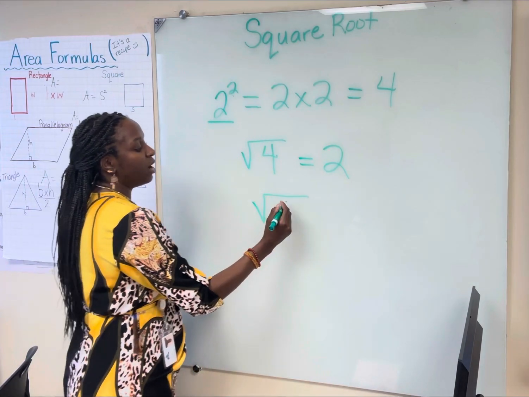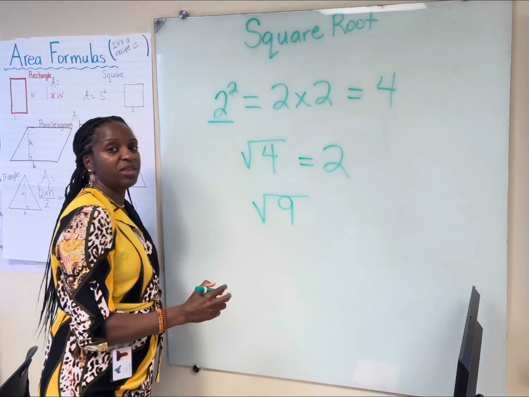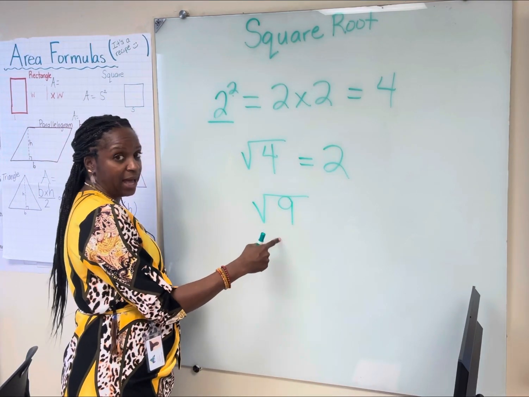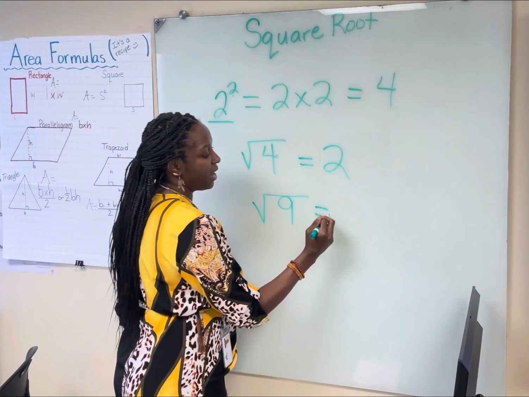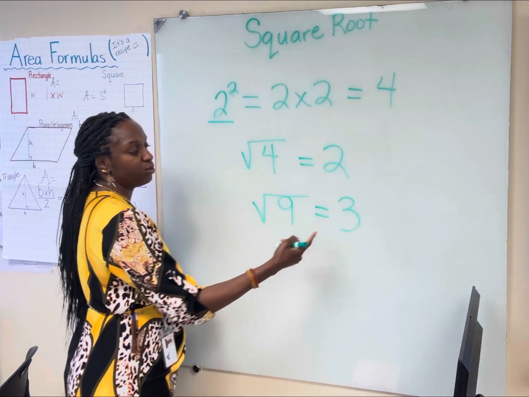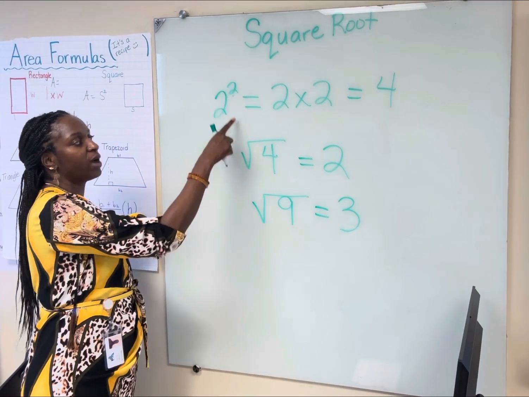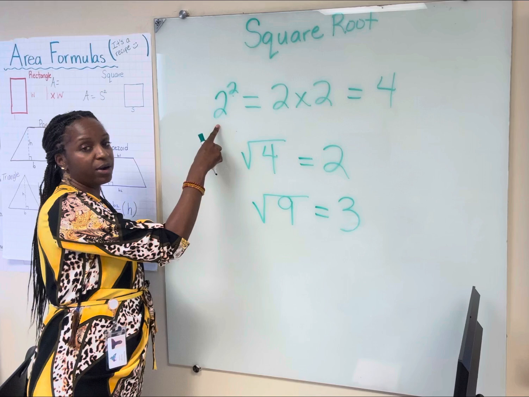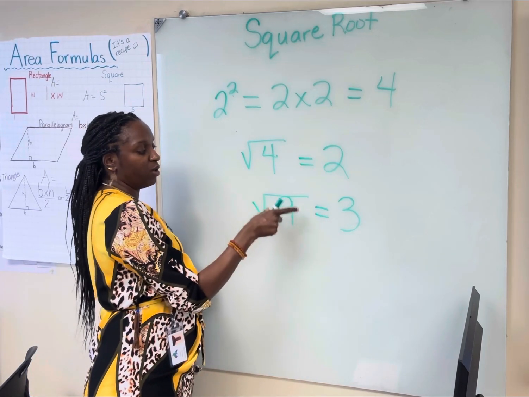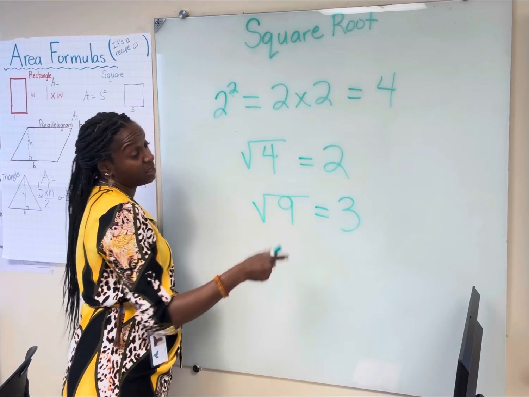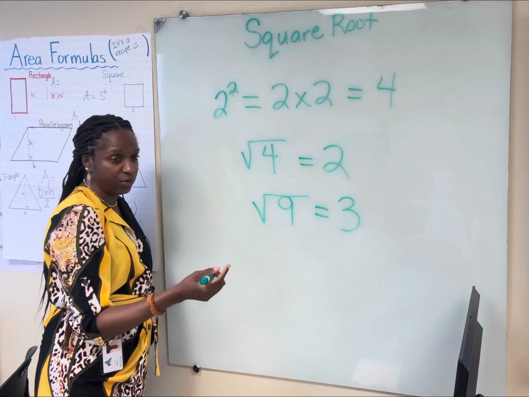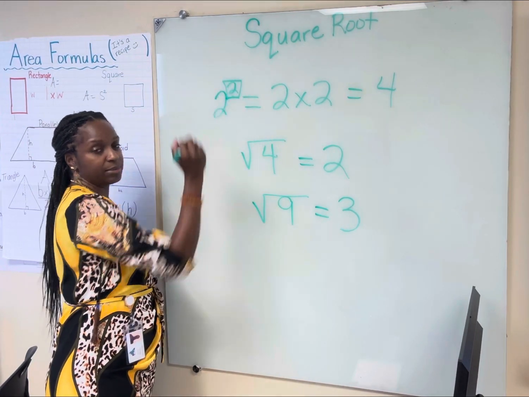The square root of 9 would be the number that you multiply by itself to get 9. And that number is 3. So the root is 3. I like to look at it as what is the base when you square a number. The base number is going to be the square root of what is inside here because it is what you multiply by itself. This is the 2 times.